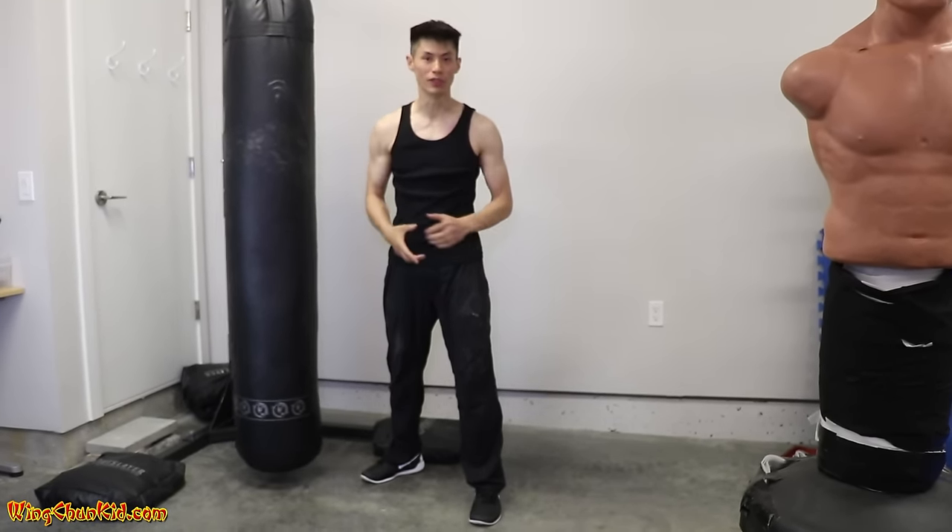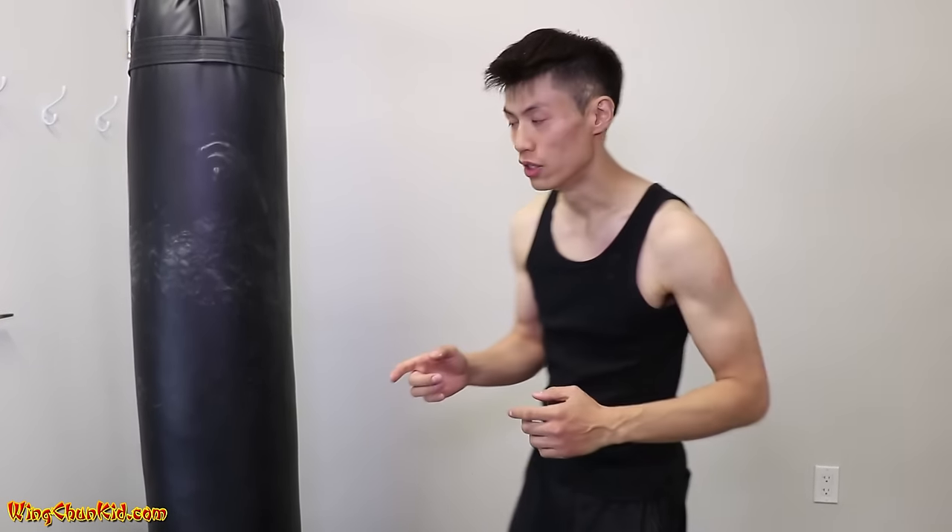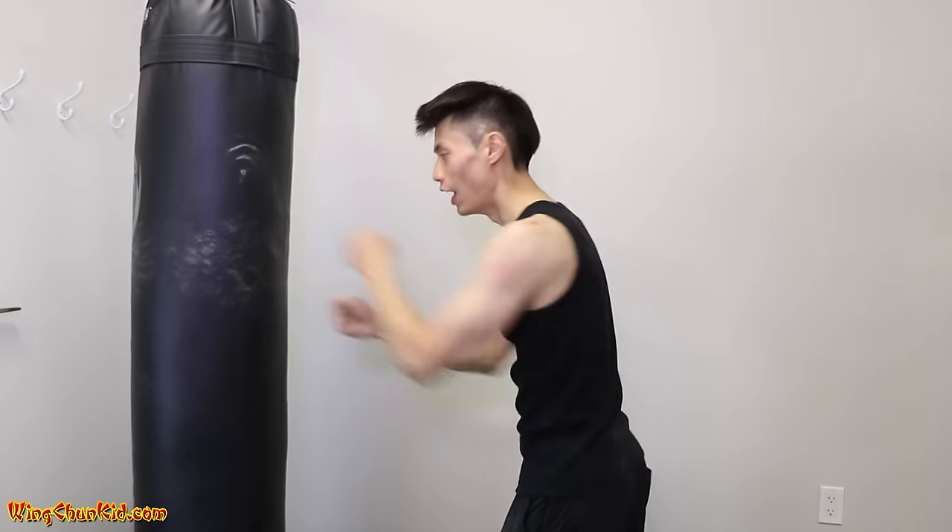The fourth tip on punching fast is to use breathing. If you want to deliver more power in your punches, you breathe out while you punch. But when we're punching faster in a chain punch, we're going to breathe out for about four punches and in for about four — out, in, out, in. We're trying to do as many punches as possible, so you want to be able to breathe so that you can do more punches without losing your breath. Combine your breathing with your punches, either breathing in or out, to have more power in your speed punches.